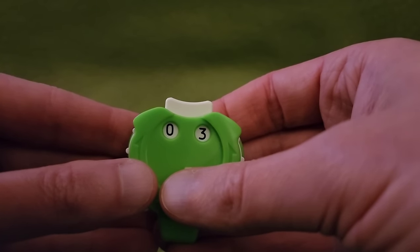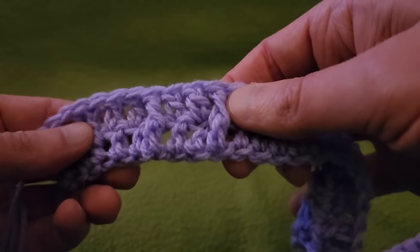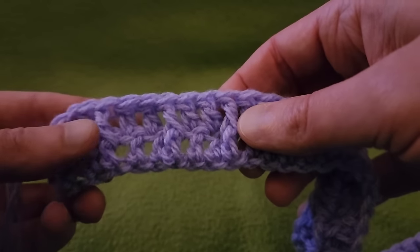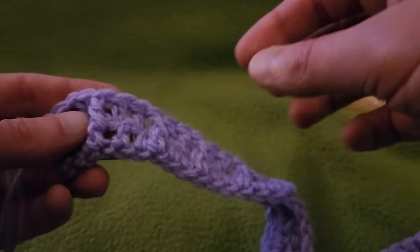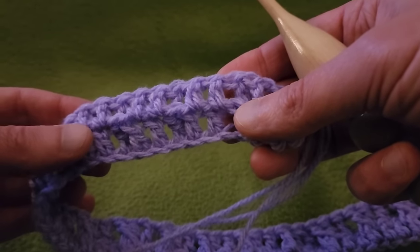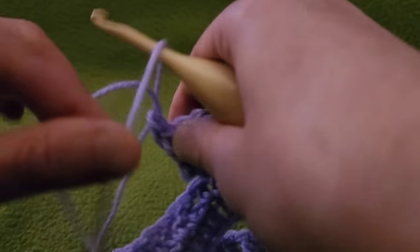Okie dokie, row three. Now, for those of you that are familiar with the waffle stitch, you know that we have ridges with the front post doubles, and then we also have ridges utilizing back post stitches, and that happens every other row. So, for row three, this is the front side, we're going to be working on the back side. So this is where we're going to incorporate front as well as back post doubles.